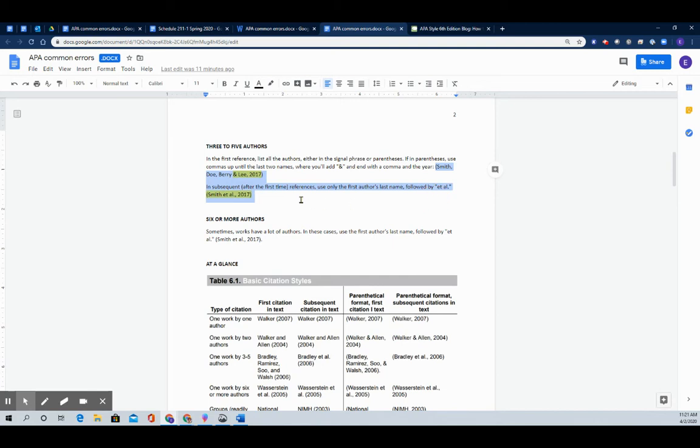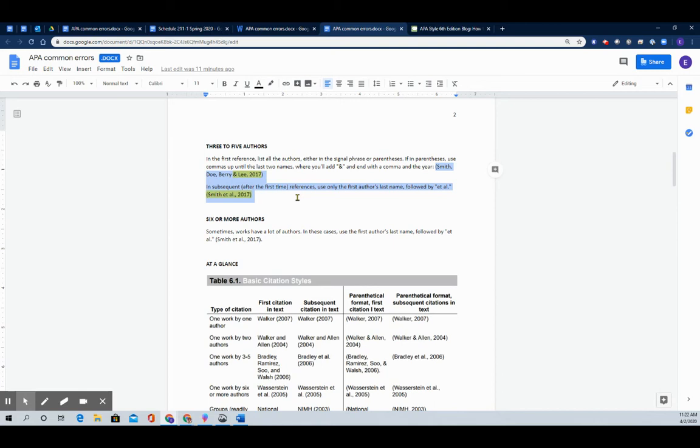I'm going to use this same document repeatedly as we're moving through the project. So what I can tell you is right now during week 13, this may not apply to you, but then when you do your proposal later on, you might need this information. So I will refer to the APA common errors when we're going through our revision during the last week of working on this particular assignment.